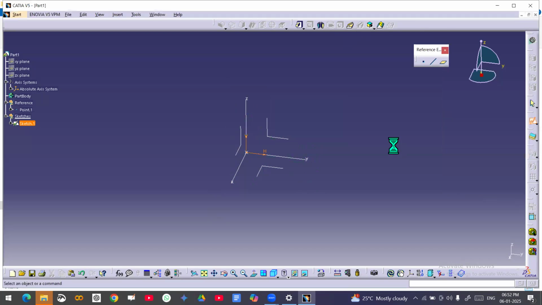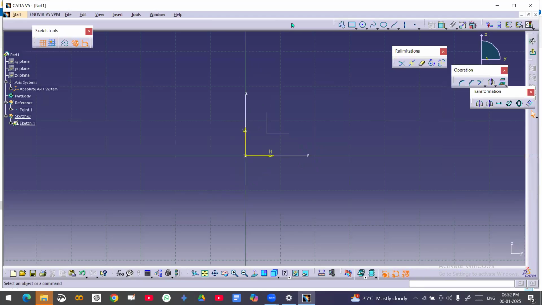Yeah, this is called as 2D workspace. So here you can find only two coordinates. One is horizontal axis and one is vertical axis. And if you see the global coordinates, then you can see y and z. You're not able to see the x coordinate.